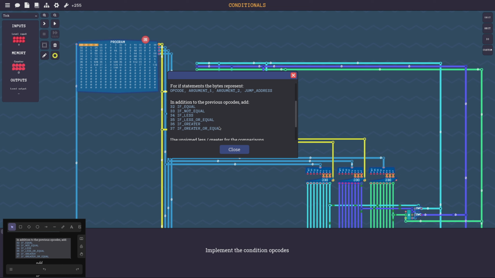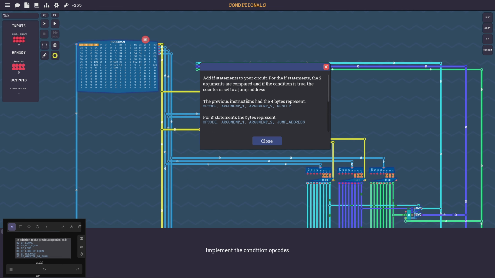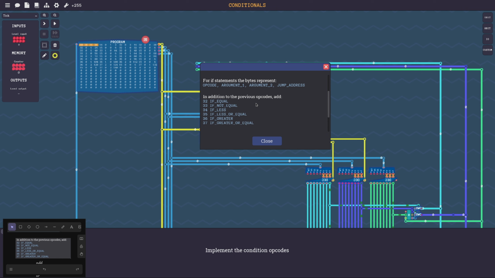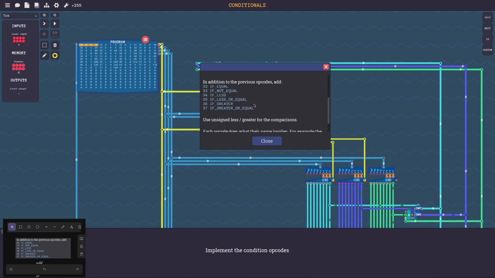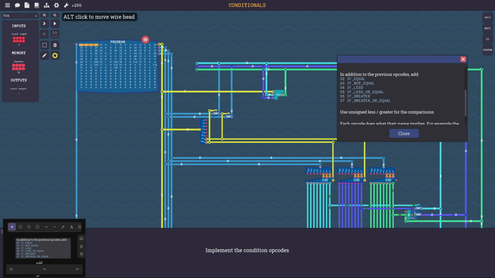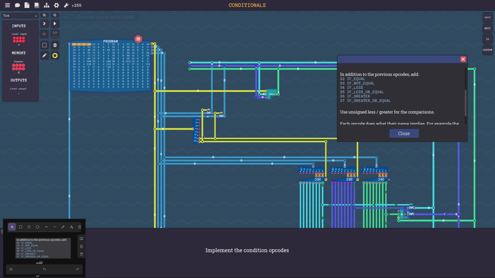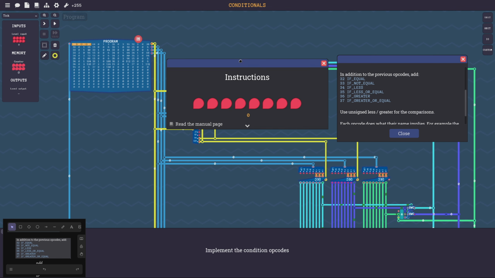Oh, I guess I can do an unconditional jump as... So I do have immediate values, and I could do an unconditional jump if I just load two equal values, so like 0, 0.